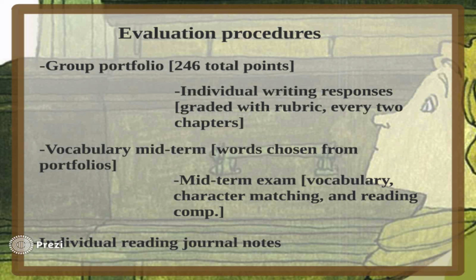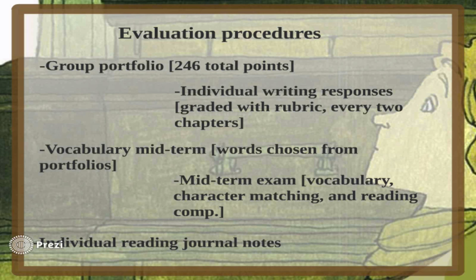And then their individual reading journals: each week they were required to take notes on the chapter. The top part should be, here's the new vocabulary words that I don't know, write them down. Second part is characters who appear in this chapter, any new characters. And the last part was what happened in this chapter. And by the end, they were answering the bonus question of what do you think will happen next at the bottom of their notes. So they started to make their own inferences. Okay, given what's happened for the first 6 chapters, what do I think is going to happen next?